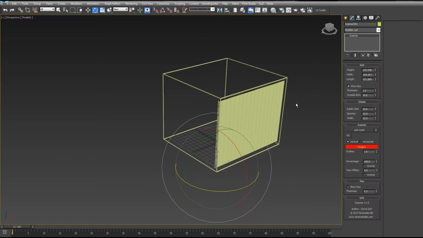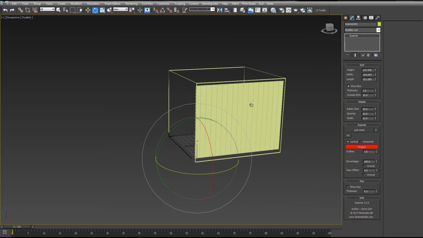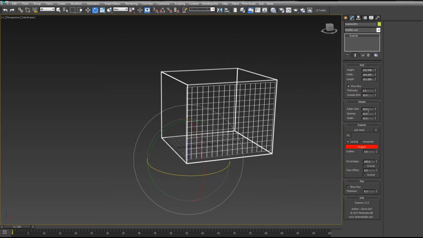Okay, then you have some controls here for these stripes. So what you can do is changing the divisions here with the subdiv dist. This is basically the distance between each division. So the lower you have this value, the higher is going to be the division.